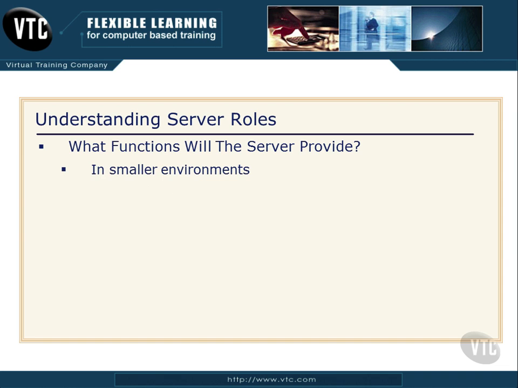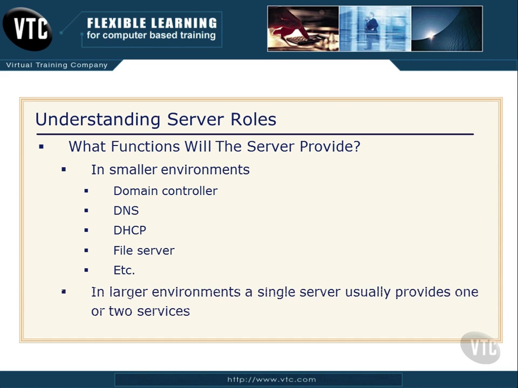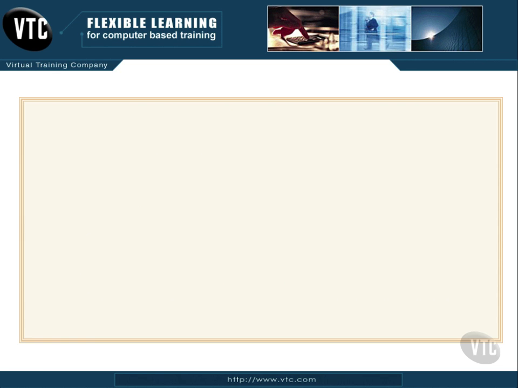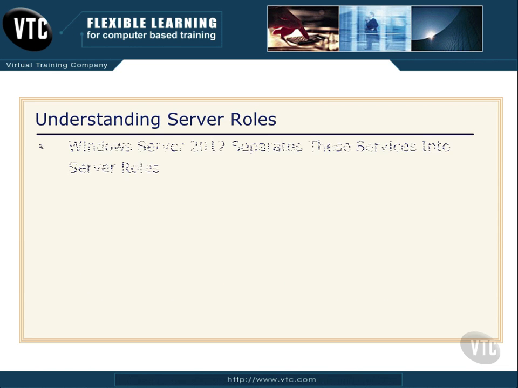Now, in a smaller environment, we don't think about these things a whole lot. We may have a single server and it is our domain controller. It manages our DNS, our DHCP, the file server, and it might even do some more things. However, in a larger environment where the workloads are heavier on our servers, you may have a single server that just provides one, maybe two services, and that's usually the norm in an enterprise environment.